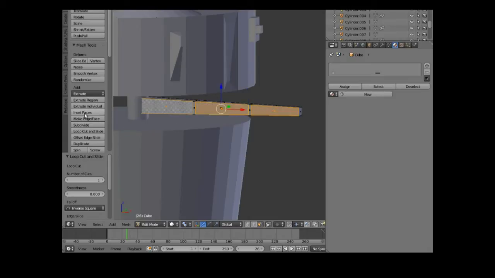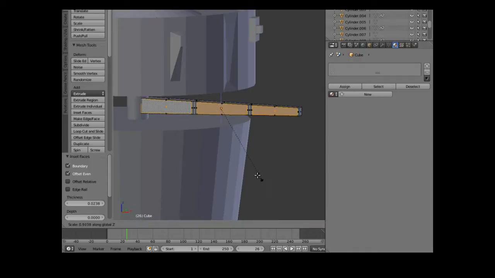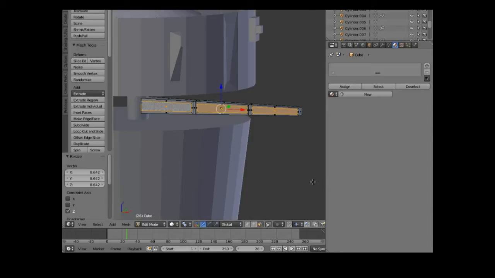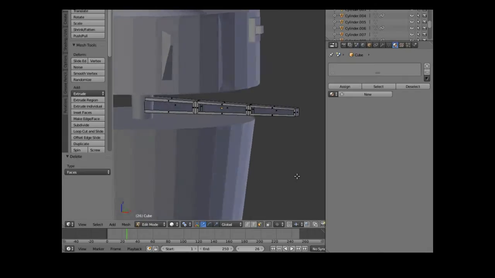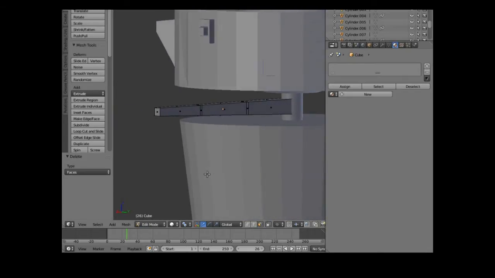We're going to inset faces, go to S, Z, and now all we've got to do is to delete those faces by pressing X, faces. We've now got a kind of scaffolding arrangement, which is cool.